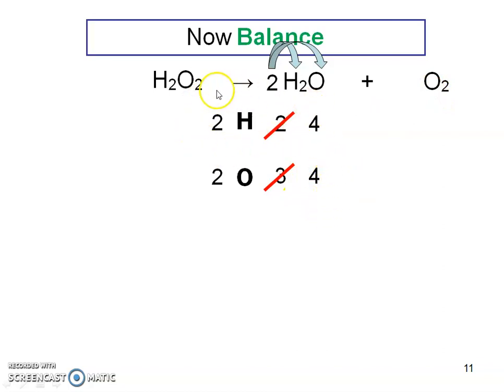And now look at this. Again, now I've got to go rebalance my hydrogen. So I'm going to put a 2 there. That's going to change my H's to 4. And look at that, my O's to 4. So again, this one was a little trickier because I'm not dealing with really the lowest multiple between the 2 and the 3.